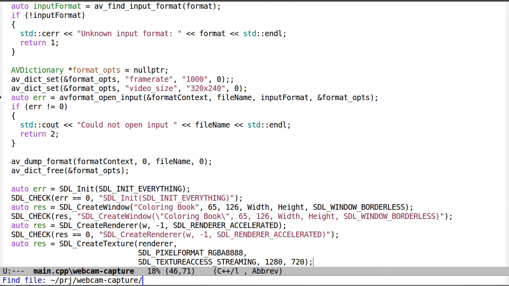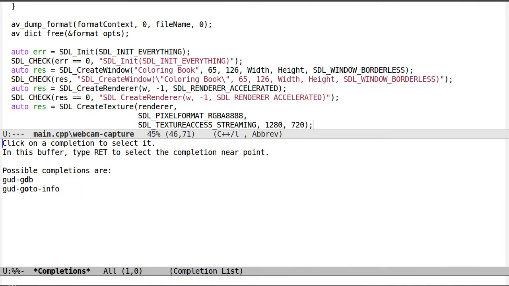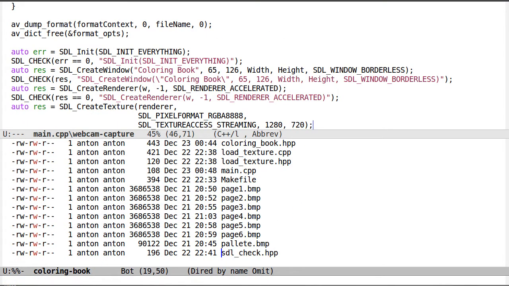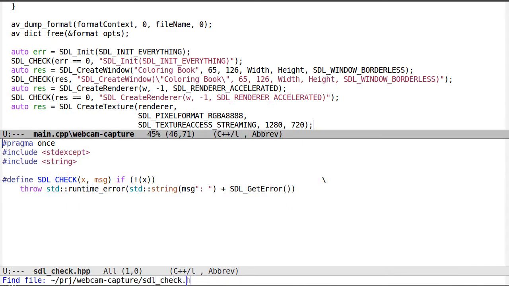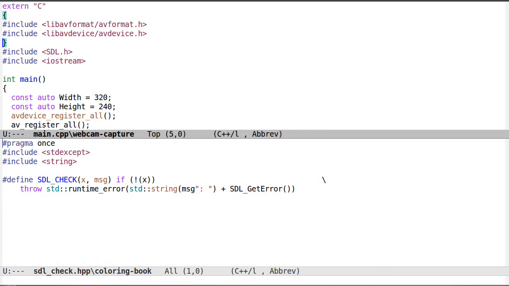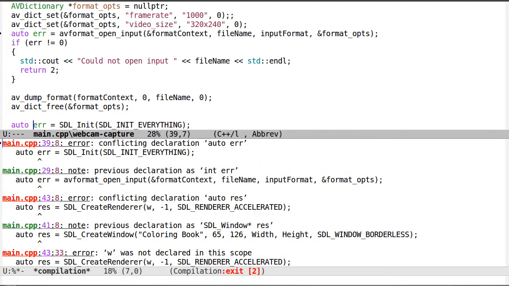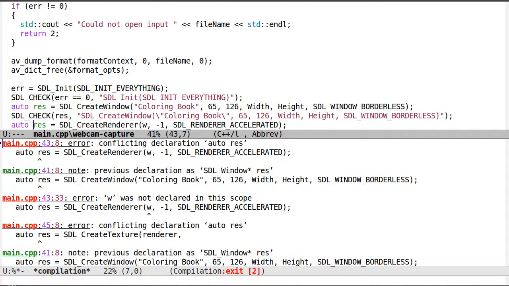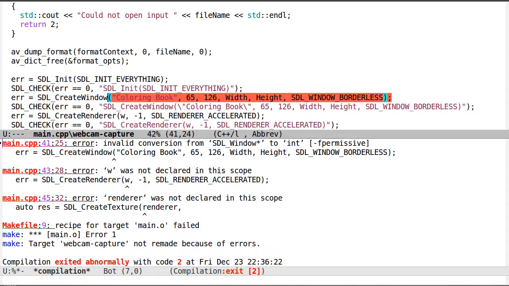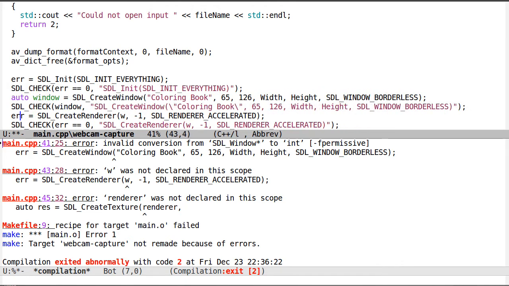So let me also get SDL check hpp. Here we go. So I need to include it. Okay, out err to res err. Oh, this is window, right? And this is a renderer.